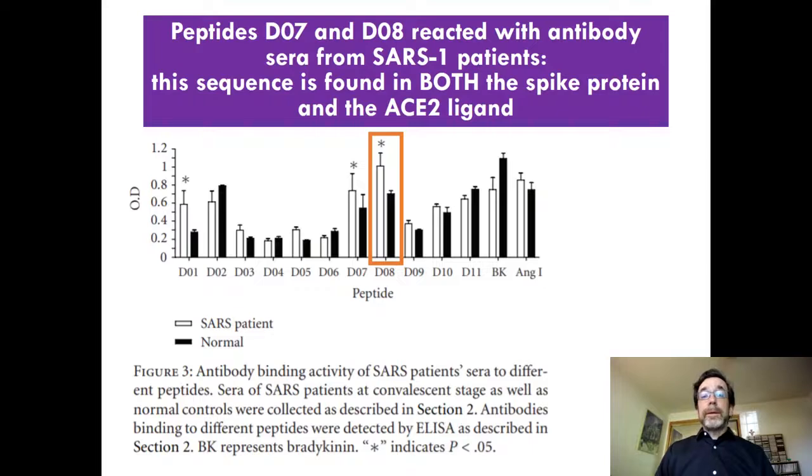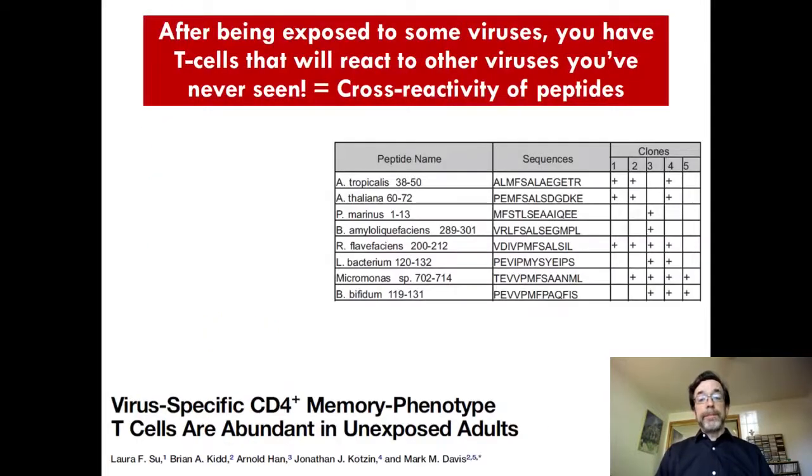All that matters here is if the sequence is similar, then the immune system can react to both a human protein and a viral protein. It doesn't know that one's from a virus. It just knows they have the same shape. And you can see the same shape there. This leads to some really interesting effects, and this is one of the things that I really want you most to know. There are some T cells that they raised against HIV. They react to HIV peptides, and these are T cells, so they're reacting to peptide-MHC complexes.